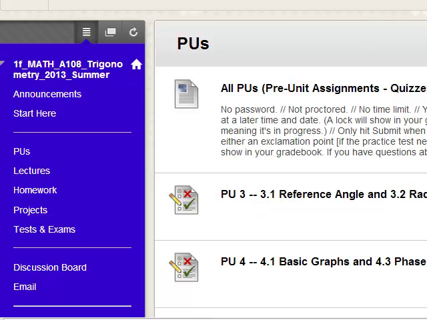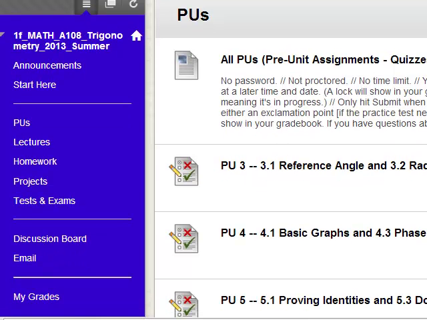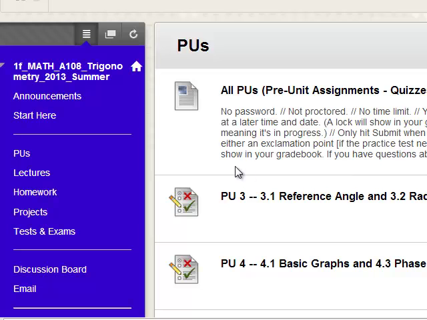So here they are. This is what you have to do at the beginning of a chapter. Notice that the first 2 are missing, and I do that throughout for homework and tests and exams, that you have to hand that course write document to me first, and then all these chapter 1, chapter 2 assignments will become available to you. So at this point, as I'd like you to look at examples, we're going to look at per-unit assignment 3, homework 3, and so on.